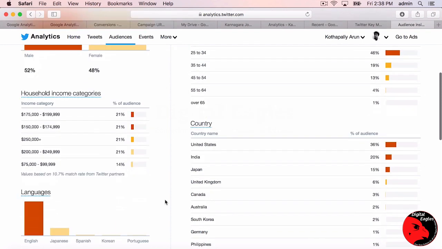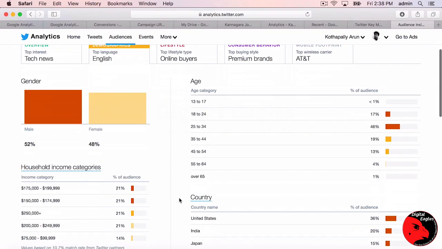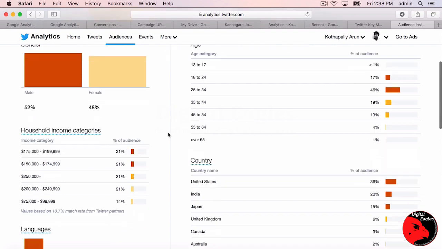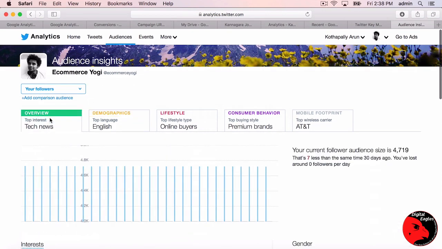So pay attention to this too, because ideally the demographics which you're seeing here, for instance, if your buyer persona, if your target market and your buyers are usually of the age 45 to 50, chief marketing officers of multinational companies, then this is not in alignment with that. You would like to have people following you who are from that age group, that gender, that country, that household income and that language.